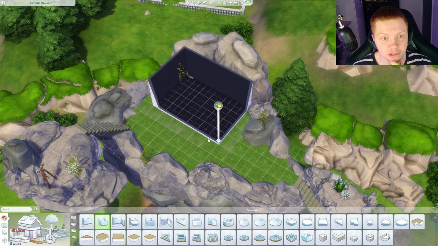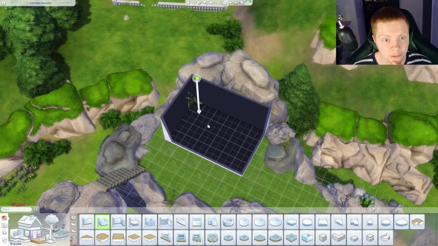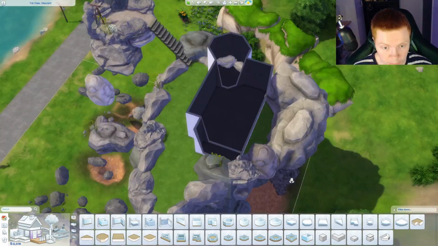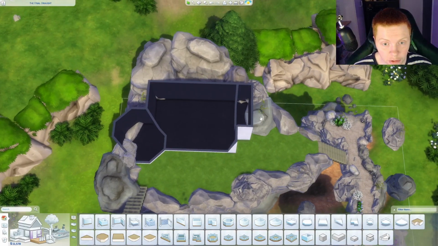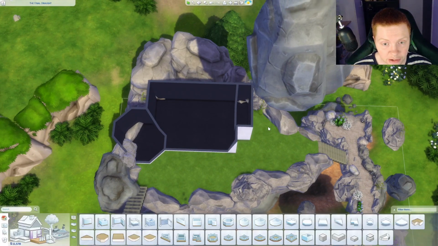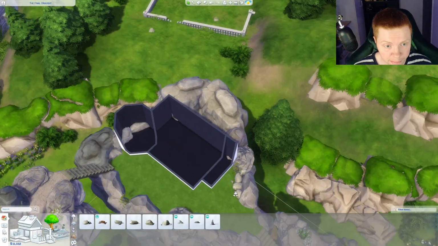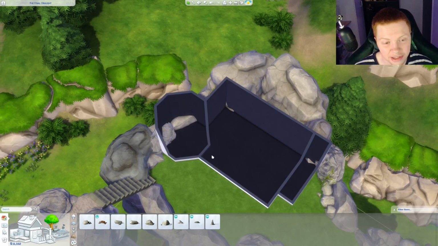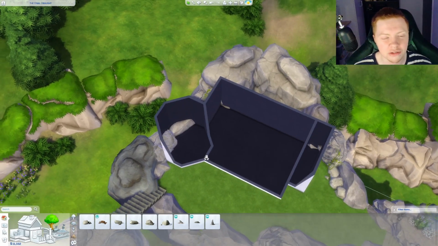This is definitely going to be a much smaller house, but I'm hoping that it still looks pretty good, even though it's really tiny. Might have to move some of our rocks just a little bit so that they're not in the way. There we go, they're a bit more out of the way now. I'm fine with them being in this small tower section, I think, but because there's not really much else I can do about that.